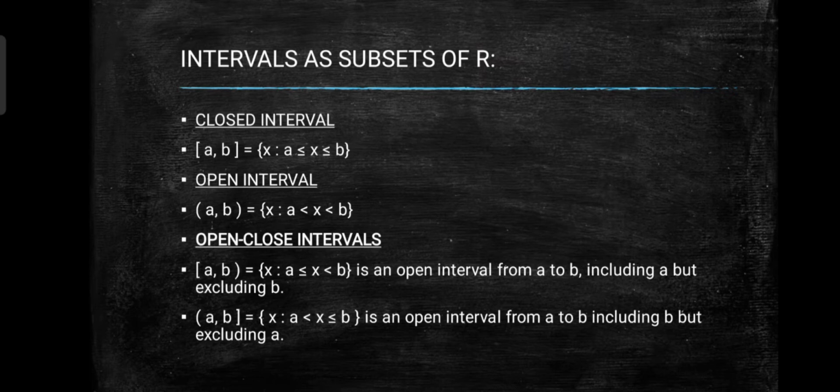And then you have open-closed and closed-open intervals. Wherever you have the closed bracket, you include that. Wherever you have the open bracket, you exclude that. So for closed a, open b, you have a, the elements between a and b, and no b. But if you have open a and b closed, then you'll have the elements from a to b and then b, but never a. So that's what these brackets mean.